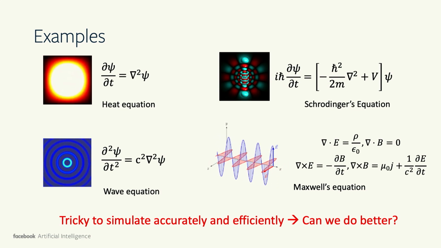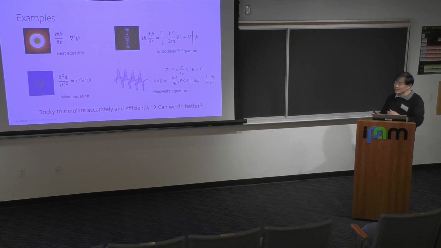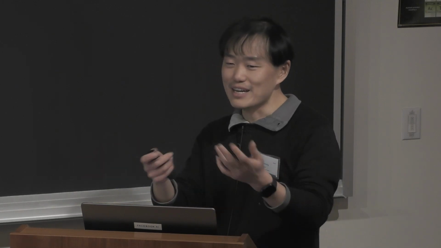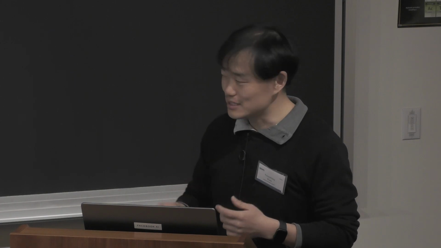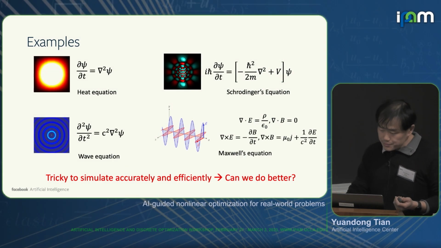Usually, in order to find a good design that satisfies the requirements we want, we simulate these partial differential equations. We can call commercial solvers to simulate them. It's tricky to simulate accurately and efficiently, and it takes a lot of effort. To get a good solution, you probably want to buy commercial software, run it with a license, and pay a lot of money. Then the question is, can we do better?